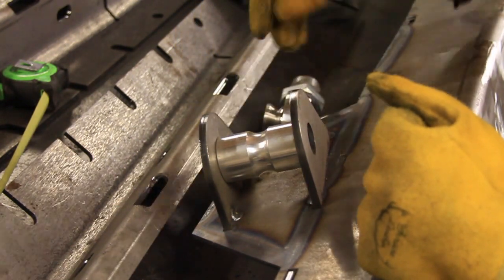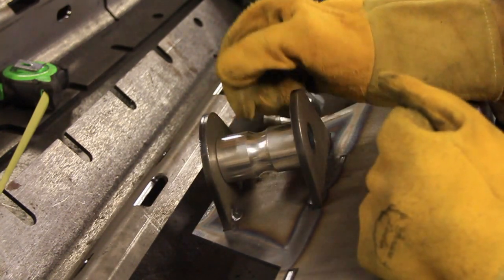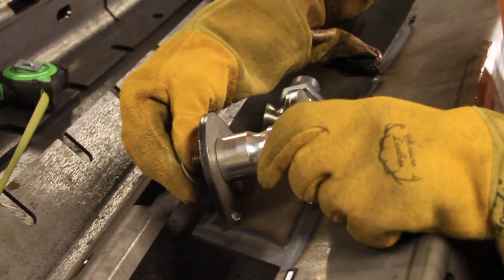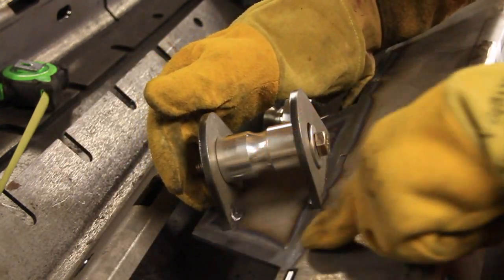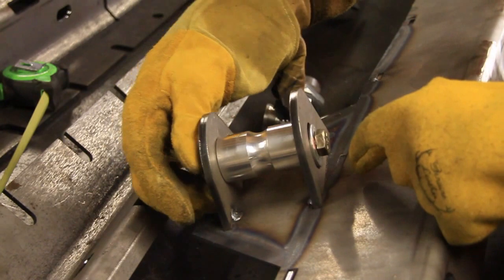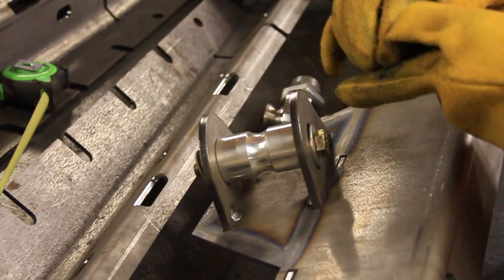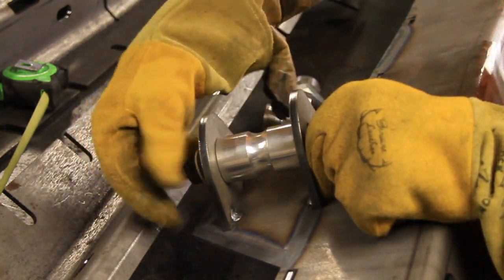It's made out of aluminum. You can get them in different sizes on the inside diameter of the hole. What you want to do is put that in there and bolt it down before you weld anything. I've already welded just from welding the other side. I didn't even touch these, and it's in there so tight that I can't even move it by hand. So that shows you how much that metal is moving around.